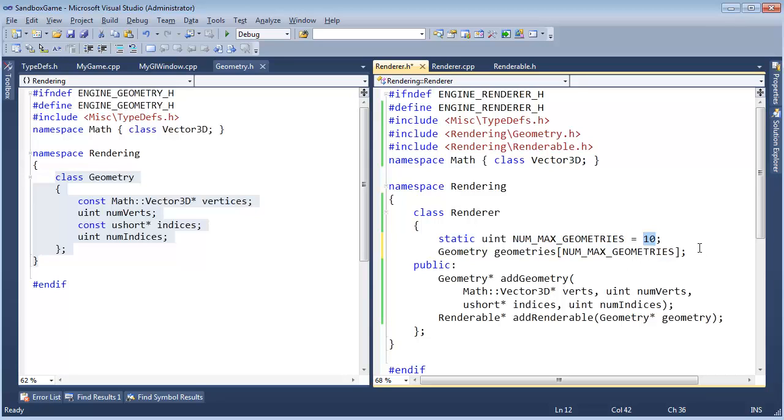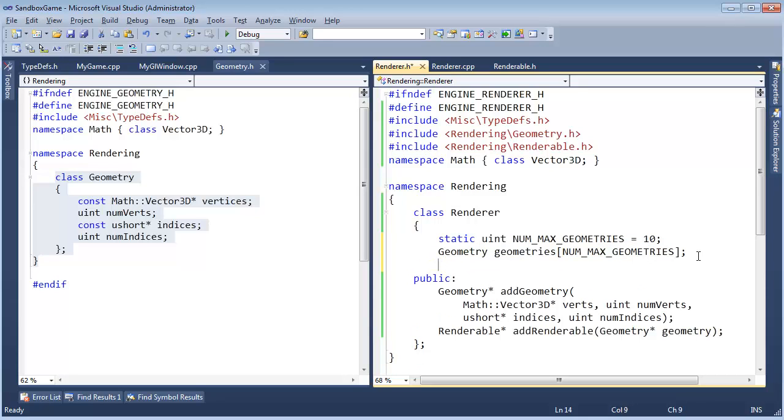We'll put it at 10, and we'll put a check in to make sure we don't add any more than 10. Static, uint. In fact, I'm actually going to go hardcore. I know I'm only adding two geometries, one for the boundaries, the diamond boundaries, and one for the ship. So I'm going to put two there, even though it's kind of bad. Now I've said, well, I'm customizing this number for my game. That's bad. But I don't want to waste the time in this video debating about it, so let's just roll with it.